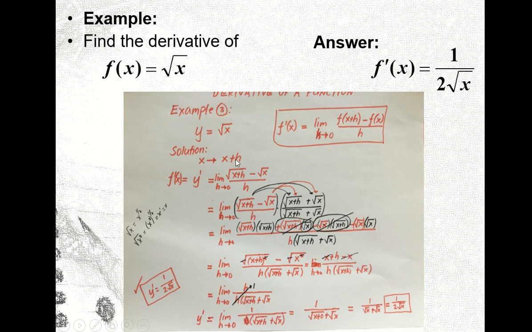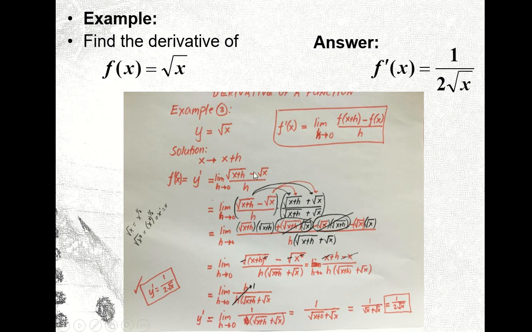So the technique here, if you encounter this kind of given, the best way to solve this is to multiply both numerator and denominator by its conjugate. Conjugate means if this is minus, you have to multiply by the same thing but plus in the middle. If this is plus, the conjugate is minus or negative. So you just copy this part here, okay, and then multiply it by the conjugate.